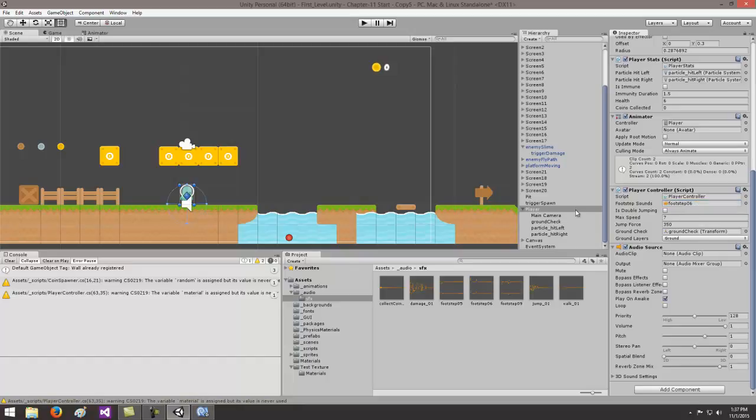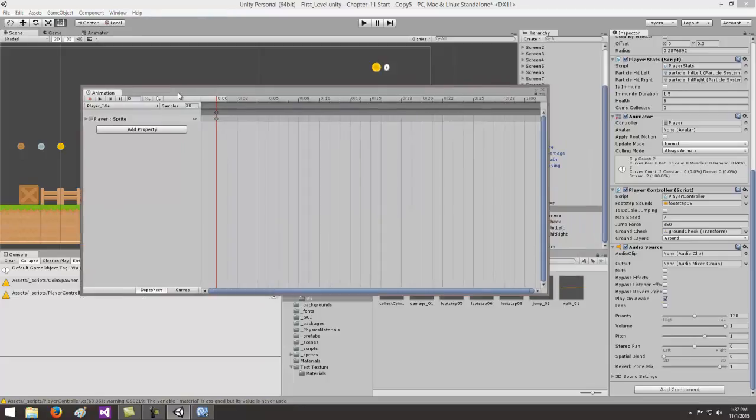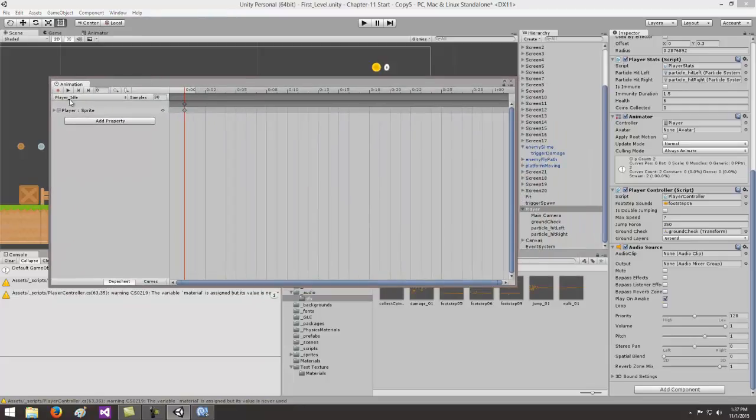Alright, once you do that, here's where it gets a little bit weird. Well, I don't know if you're weird. It was kind of hard to follow this part in the book. So now, make sure you've got the player highlighted, and then hit Window, Animation, and now we're going to add the sound. So here it should start at player idle. You want to change that to player walk, and then you'll see the walking animation.